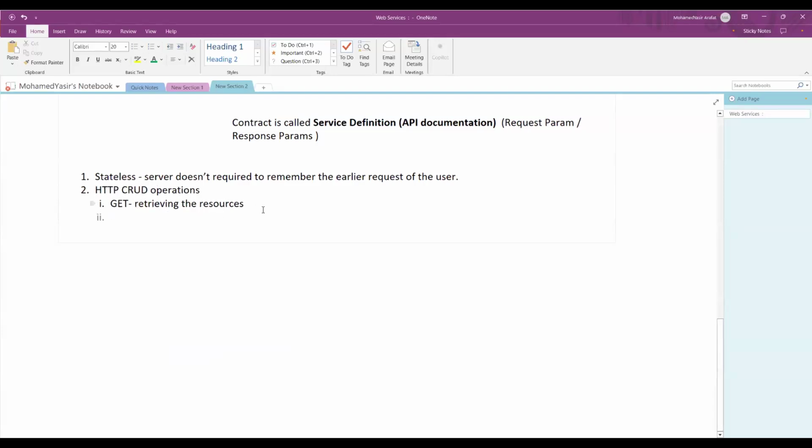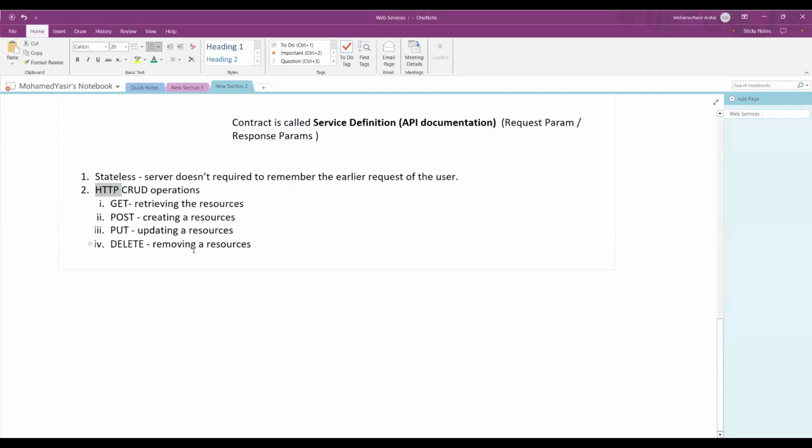HTTP also has the post method, which is linked to creating resources. Then we have put, which is used to update the resources. And then we have delete, which you already know, that is removing a resource.